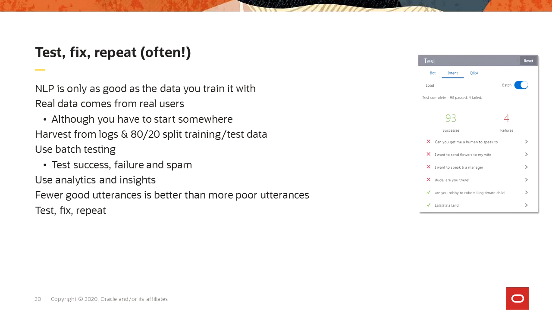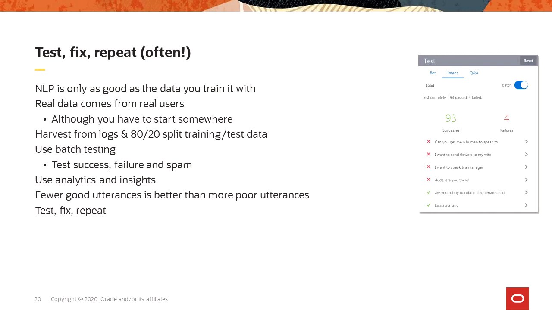Now, in the Oracle platform, we have this batch testing capability where you can create a number of phrases and test that. This is really important because it gives you a baseline. That's the way you can tell on Monday the 1st that your bot is working at a particular level, but on Monday the 8th, when you've retrained it with new data, that it's performing in a better way, it's smarter. And also, hugely important, as Oracle or any vendor evolves the platform and updates its models, are they performing better for your bot as well?